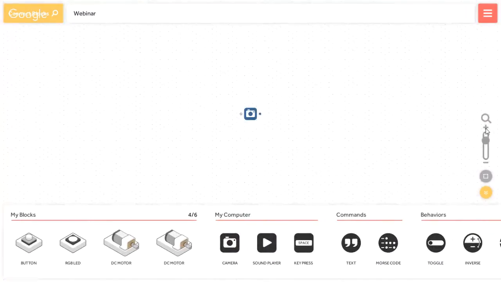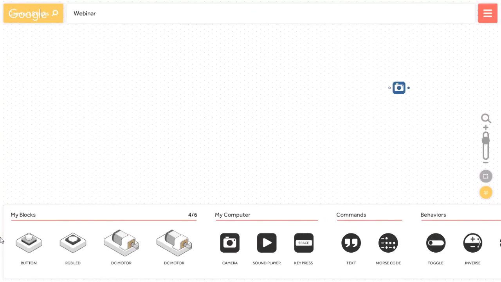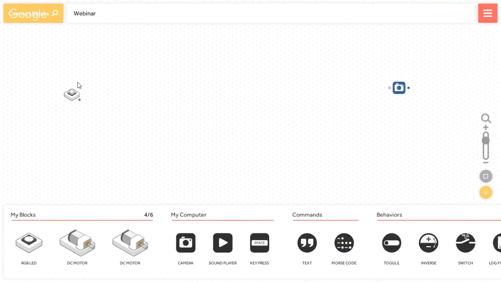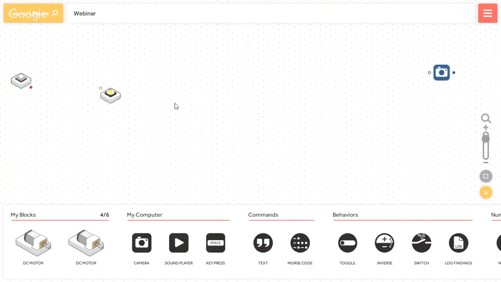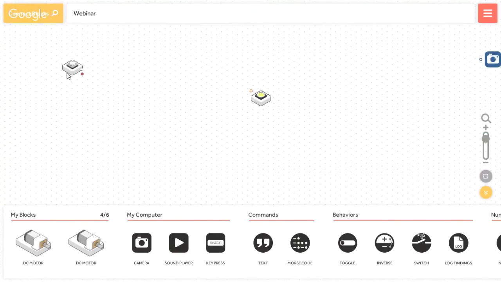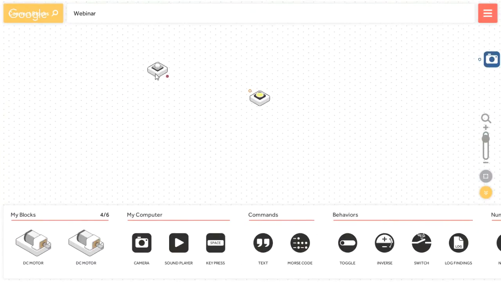But what I'm going to do now is move my camera up to the side, and I'm going to start building a project using my button as an input and my RGB LED as an output. So grabbing these blocks, I can drag them onto my canvas like so. And you can see that these blocks then have a little color next to them. I should probably zoom in a little bit, so apologies for this. There we go. And as you can see, there's a really nice visual aspect of SamLabs, so the Sam Space app. The button here looks like the button block, and the light looks like the light.